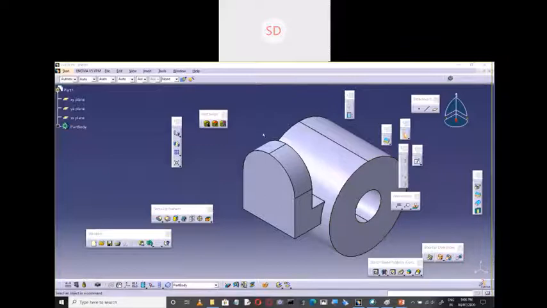Okay, shall I close as you have no queries? Tomorrow we'll go for another model where you can get new features. We'll continue with the same model, where you can use the option called shaft. Right. Okay. Shall I stop here?